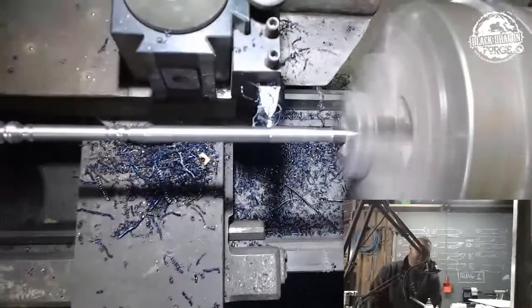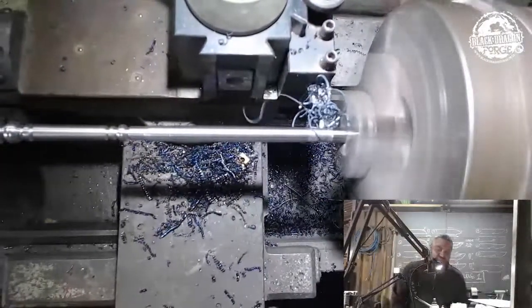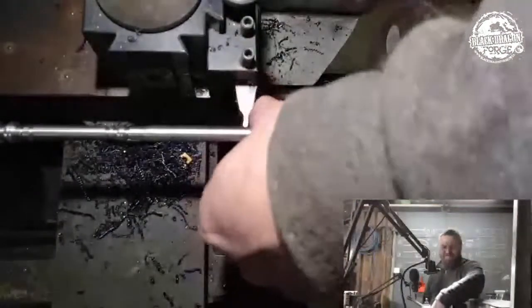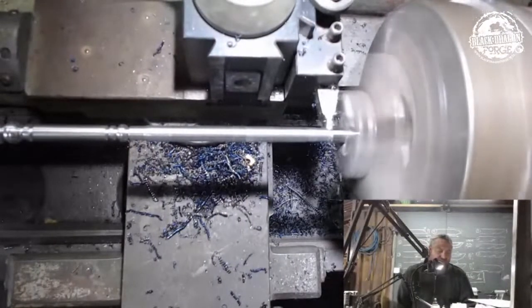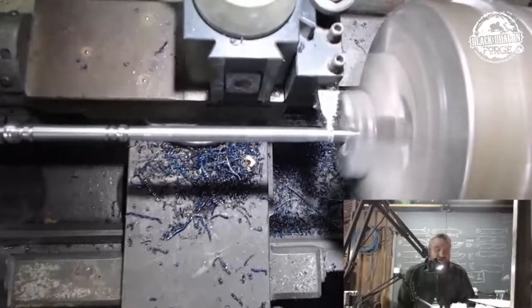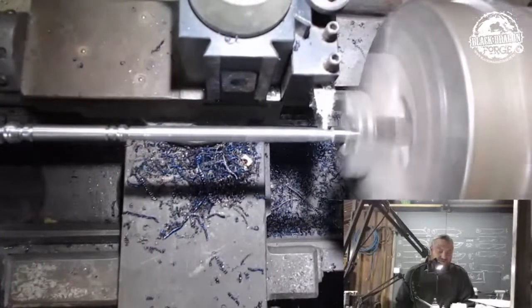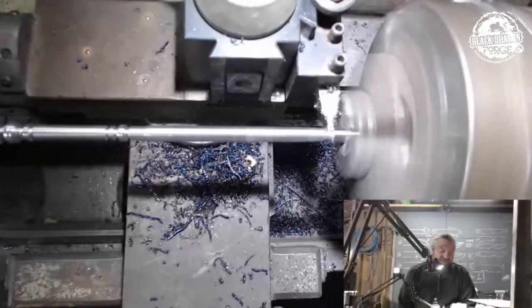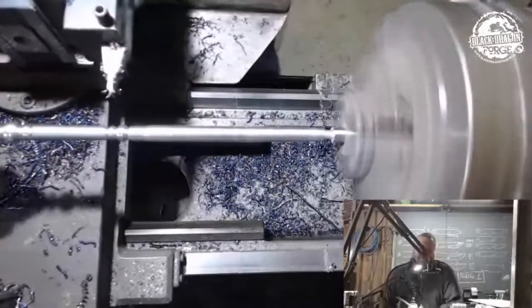Okay, so to play it safe, I'm not going to continue cutting. I'm actually just going to do a depth cut. Get rid of all that, because that's just asking for a hurting. Right at the end here, I'm just going to do a cut to get to the depth that I'm looking for for the tip of that blade, and that's it. The rest of it I will go and clean up on the grinder.